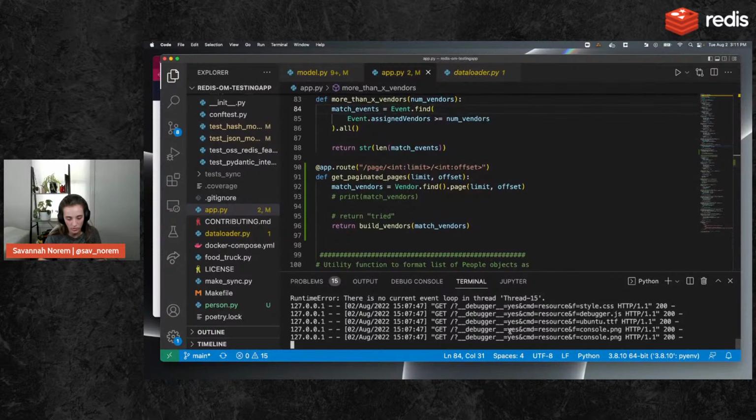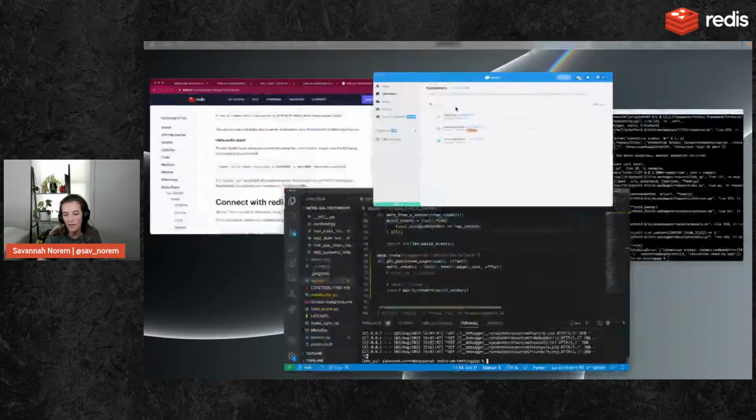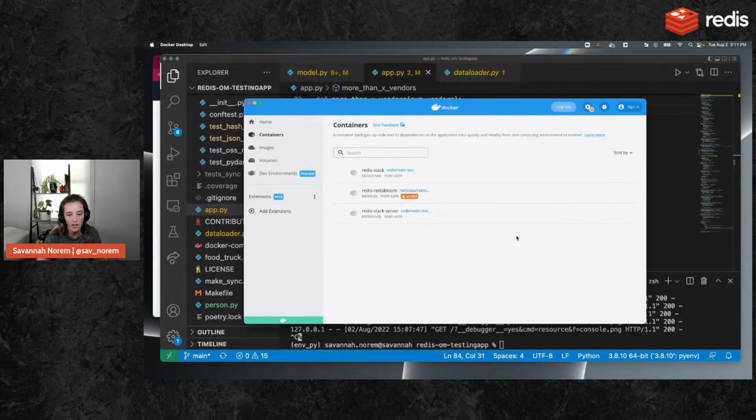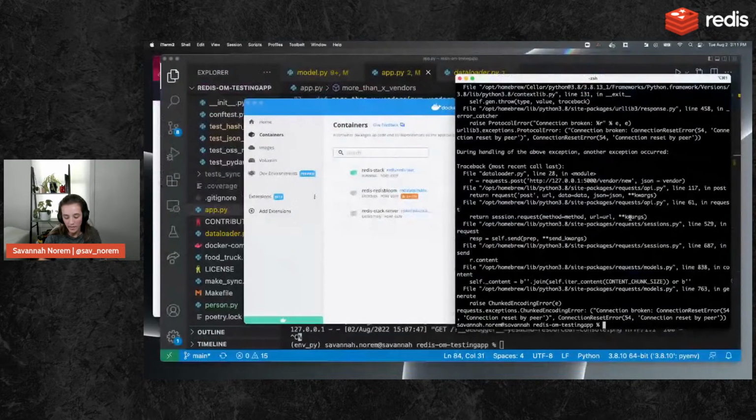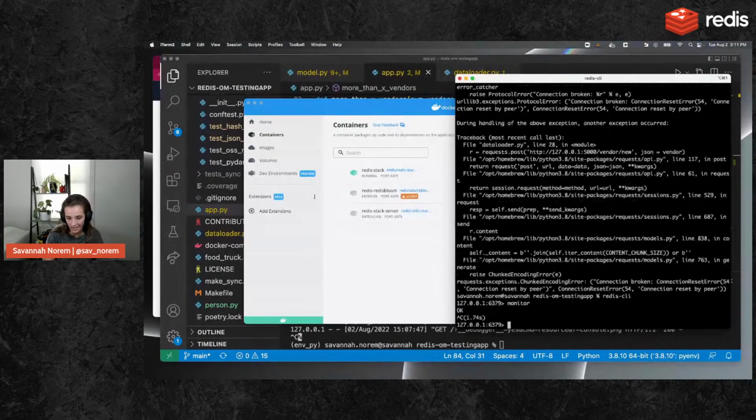So what I'm going to do is close out of a decent number of these things. I'm going to shut this down. I'm going to stop my Docker container. Maybe we'll go back to this one. So first things first, I'll start up my Redis container. And I'm going to make sure it's working. I'm going to do redis-cli. I'm going to do monitor. And it says okay, so it's connected. Something's listening on port 6379.